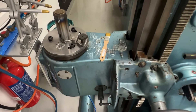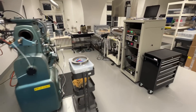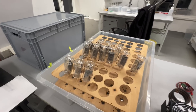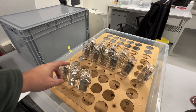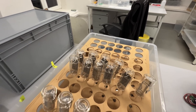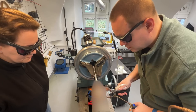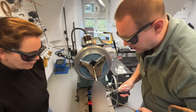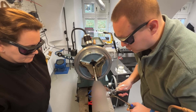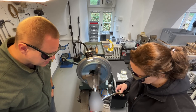Here we have the leftovers from the experiments. Because we'll be doubling the capacity, we need to make twice as many Nixie tubes, so twice as much glass work will be done. Currently I am the only one who makes the bottom sealing of the Nixie tubes and who handles production of the stems — this needs to change because I have absolutely no way to keep up with the pace of production. So I am now teaching Lenka, the colleague who handles assembly of the Nixie tubes, and you need to close the Nixie tubes completely.